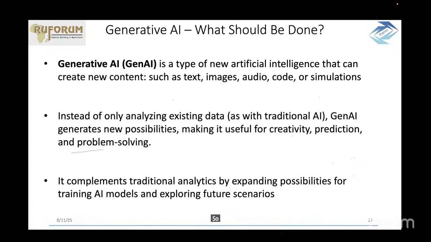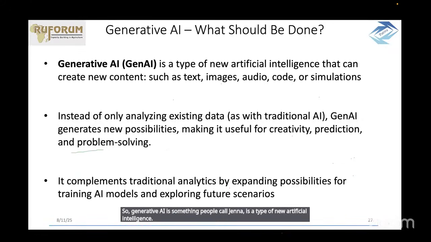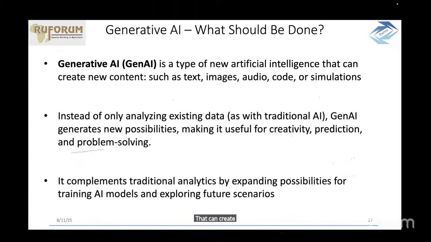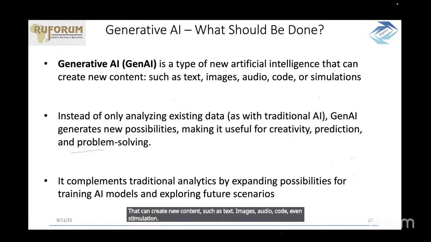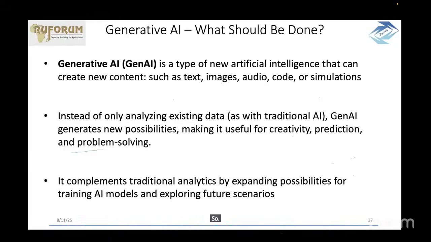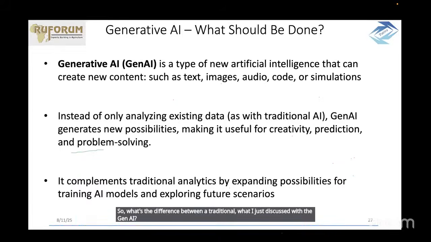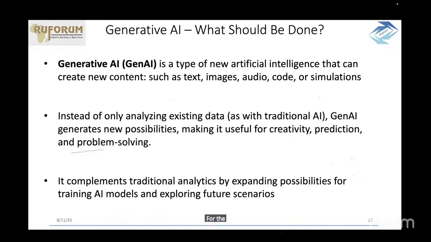So generative AI, some people call GenAI, is a type of new artificial intelligence that can create new content such as text, images, audio, code, even simulation. What's the difference between the traditional analytics I just discussed and Gen AI? Gen AI has gone one step further.